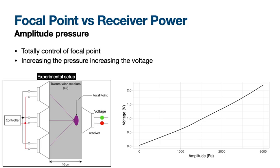In the next slide, I will describe multiple evaluations that characterize the technical performance of UltraPower. We first investigate the relationship between the focal point pressure and the voltage. At 10 cm distance, we measure the voltage output from the focal point, and we can observe that we can control the voltage from the focal point. This relationship is linear. The more pressure is created in the focal point, the more voltage we can get.